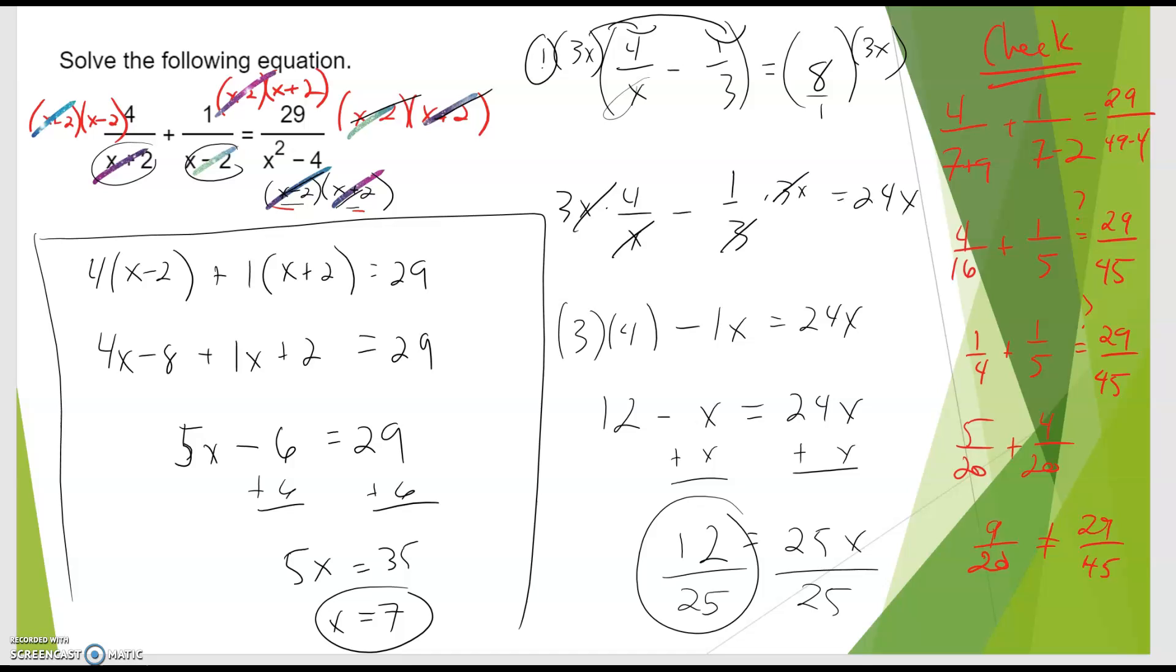So let's see. I'm going to check my work again because I'm wondering if I made a mistake. Maybe you guys saw it somewhere. Let me check. Or we could be right. So far, if I'm right, then there's no solution because that did not work. But I just want to make sure that's right. So let's see. X plus 2, X minus 2, 29. That's good. X plus 2 times 1. That is correct. And then 4 times X minus 2 is correct. 4X minus 8. 1X plus 2, 29. That looks good. 5X minus 6 is correct. 29 adds 6 to both sides. I get 35. 5X, that's correct. So I think we're good.